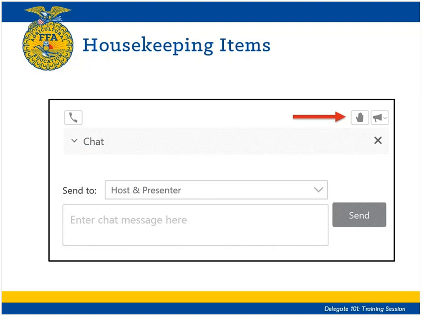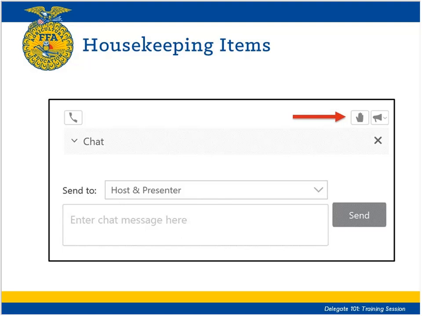Good deal. Now go ahead and put your hands down, and I'm going to ask you a question and ask you to raise your hand if the question applies to you. So click that raise hand button one more time to turn that off. And here's the question. Raise your hand if this is your first time serving as a National Convention delegate. Good deal. It looks like for about 46 of you who are joining us tonight, just over 20 are first-time delegates, and we look forward to having you serve your state associations in this capacity. Go ahead and click that button one more time to put your hand back down.